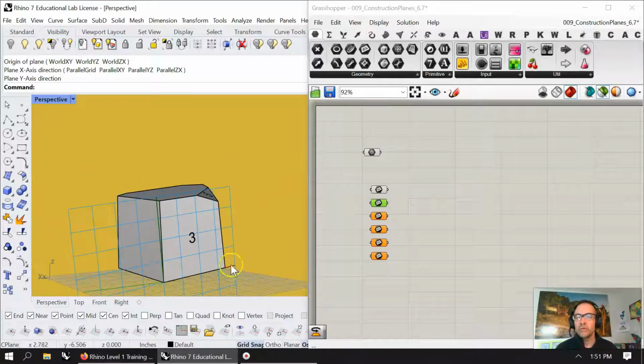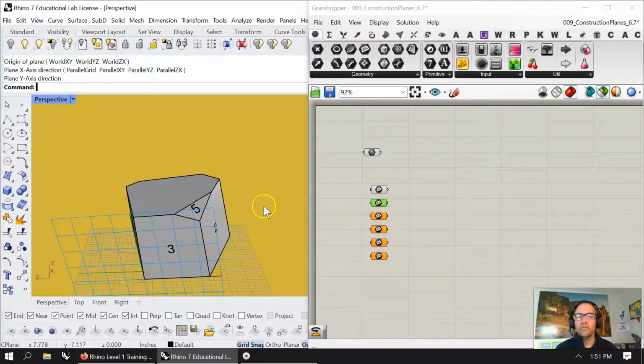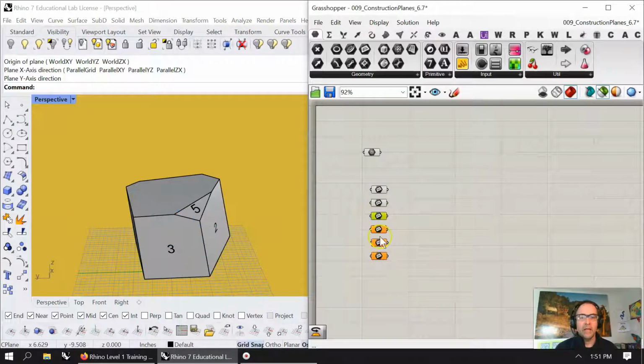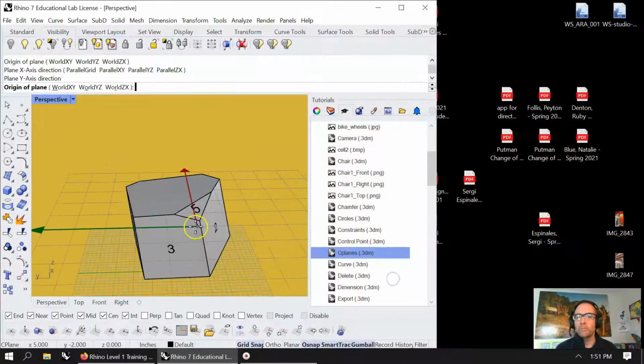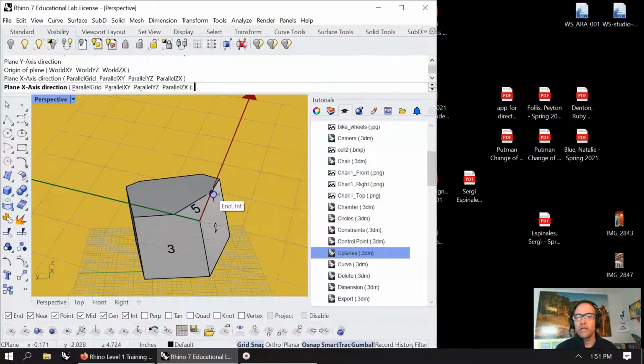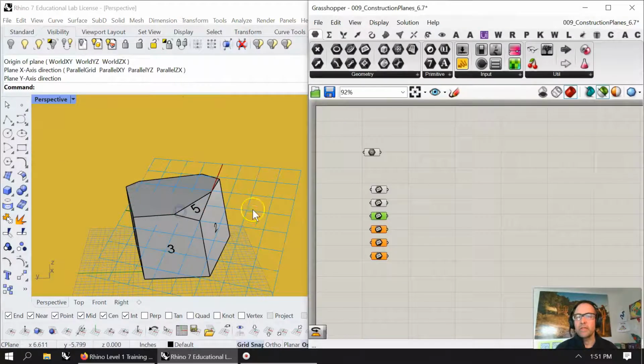So in order to stay perpendicular to the X, it's going to miss that line a bit. But that's just a little snap that happened. 1, 2, 3, 4, 5. Let's grab this one and set one plane to here, and we'll kind of jostle it up in that way. And there we go.